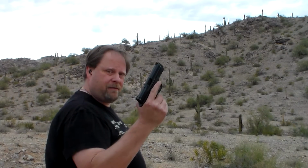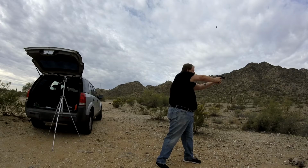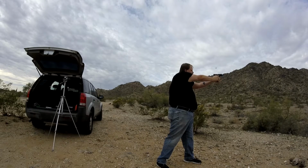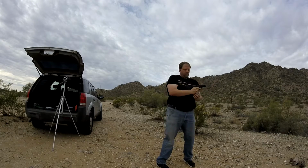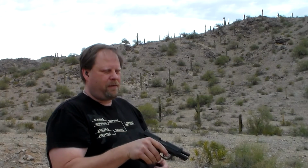This is 15 rounds. Loads right in. Let's see. That was 15 rounds straight on through, no issues. The night sights still function very well. They're used night sights. I can see them during the day pretty well now that I know what to look for. In the darker hours they really pick up light and shine really bright. It's pretty amazing to see.